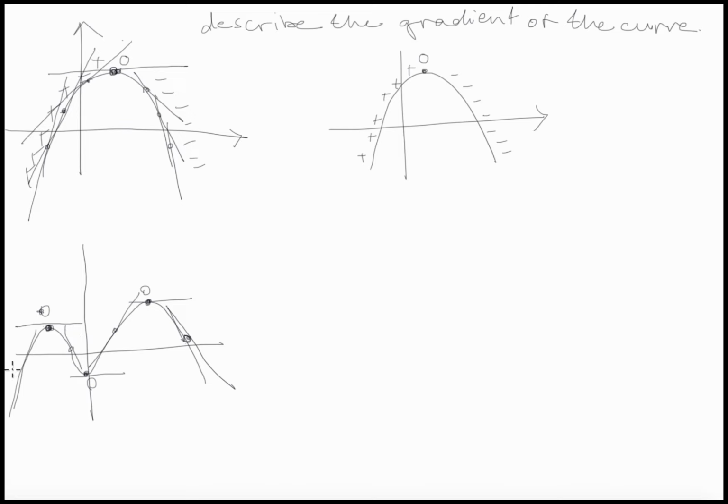Here you can see that the gradient is positive, because the curve is increasing. Here it's decreasing. Here your graph is again increasing, therefore it's going to be a positive gradient. Here your curve is decreasing, therefore it's going to be a negative gradient. And you can see it anyway: if you draw the tangents, you can see that the tangent is showing you either the gradient of a positive line or the gradient of a negative line.